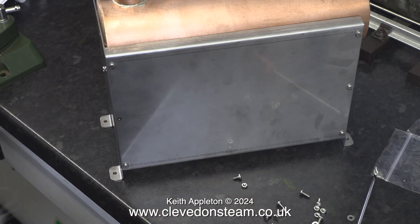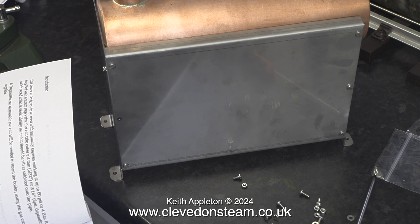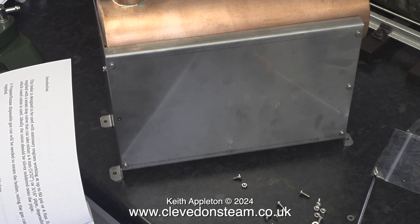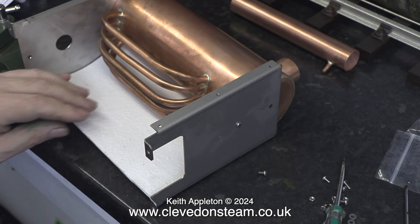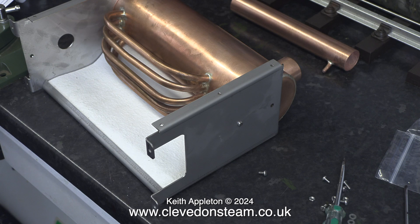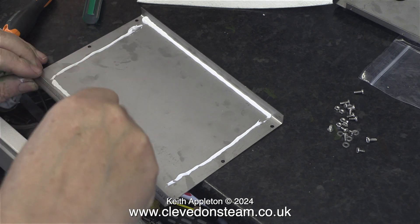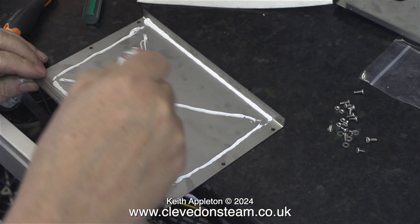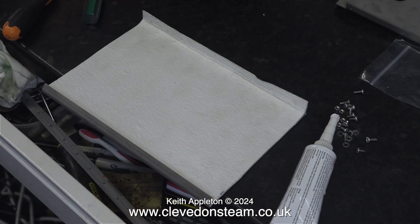Here I'm assembling the sides and I'm doing this out of sequence — this is wrong. Even though these side panels are stainless steel and they're not going to go rusty, they will get a little bit scorched unless they have a heat resistant material fitted inside. At this point I thought it was a good idea to have a look at the instructions to see which is the best way to secure the heat insulation to the stainless steel. What you need to do is use some silicone rubber sealant to stick the heat insulation in place. It's very important not to put any sealant too close to the edge, to allow sufficient space at each side for the front and rear uprights.